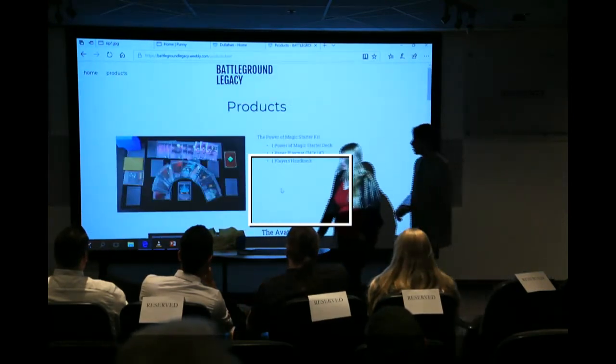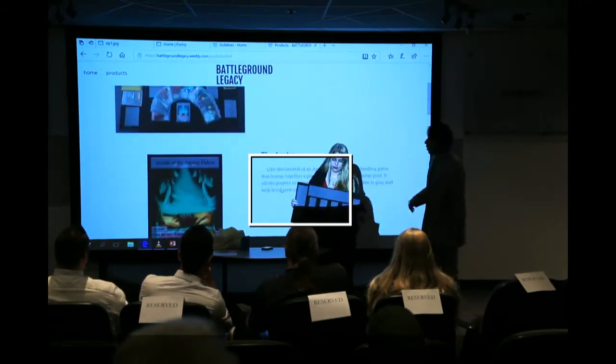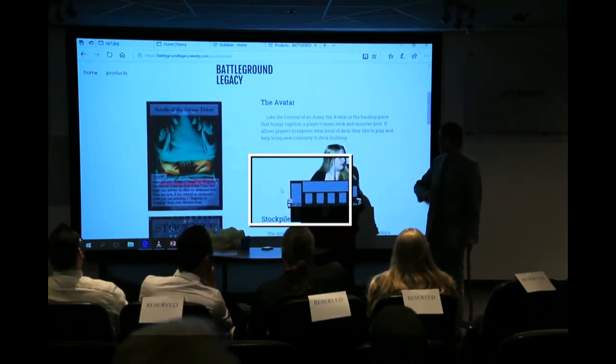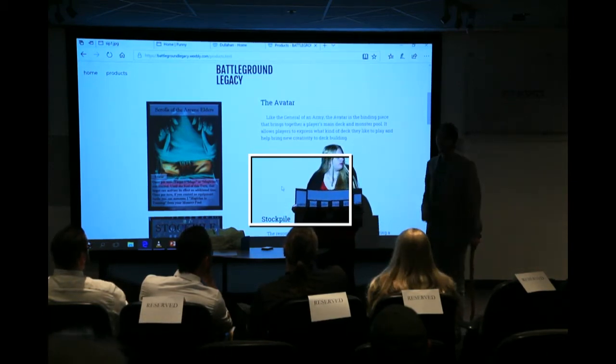So in the starter deck, you get the deck itself, you get a playmat, and you get a rulebook. So, since I talked about the first turn mechanic, because that is our innovation, let's go through the step-by-step process of what makes our game unique. So, the very first step is the preparation step.